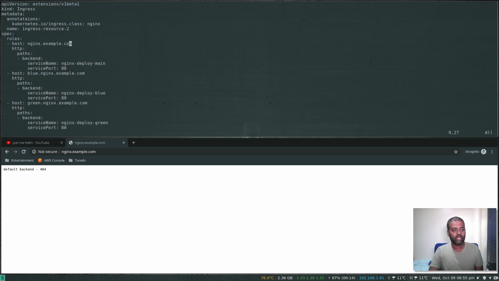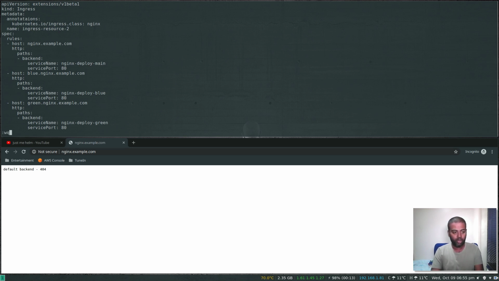If the host is nginx.example.com, the ingress controller will direct the traffic to the nginx-deploy-main service. And if it's coming to blue.nginx.example.com, it will redirect that accordingly, and the same for green.nginx.example.com. It's basically the same rule. I've just changed the backend service and the host name.